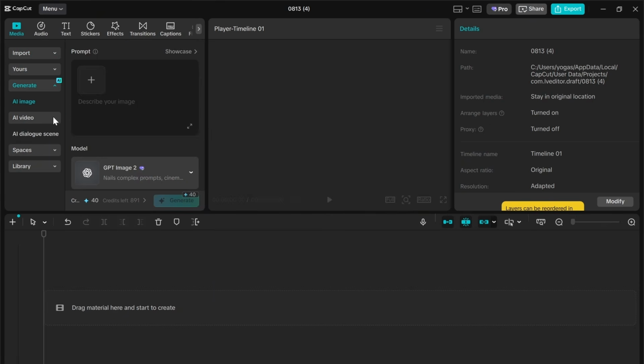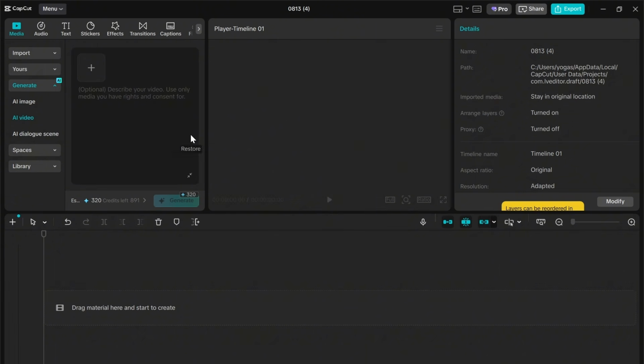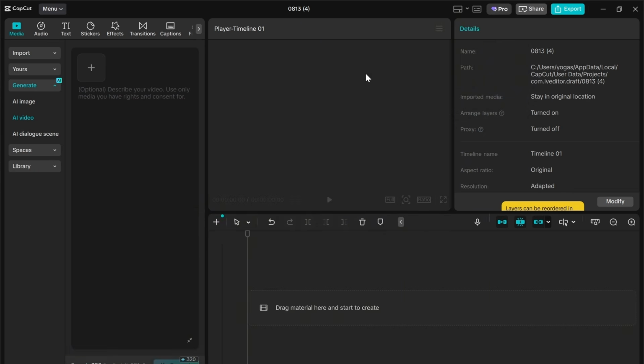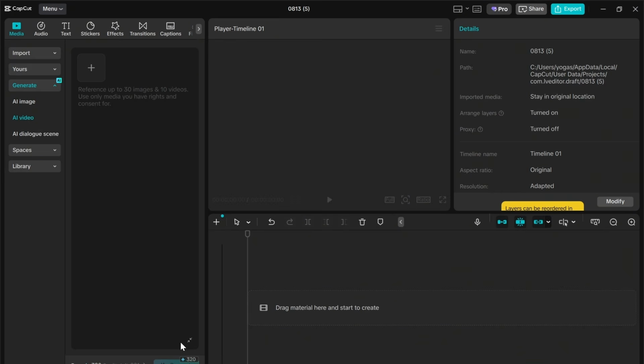On the video creation screen, click Generate and then select AI Video. Now, as you can see, the prompt box is quite small. Since we need to tag multiple images and videos directly inside the prompt, working in this small box can be a little difficult. So let me first change the layout from default to media. This will give us more space to work with our references. Next, let's change the input reference option to Omni Reference. To upload the images, click the plus sign and select Upload from Computer.